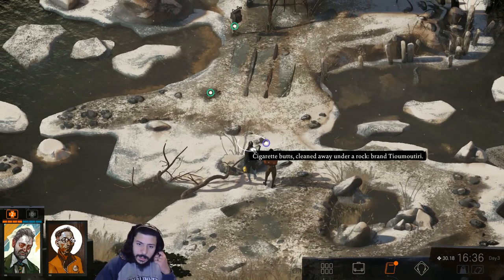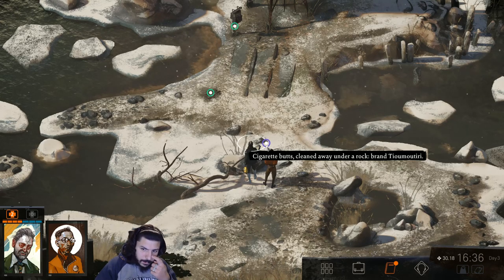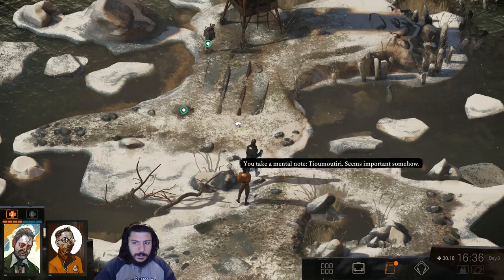What is this? Cigarette butts clearing their way under rock. Brand T.O. Teomotiri. Come on! You take a mental note. Teomotiri. Seems important somehow. Alright.